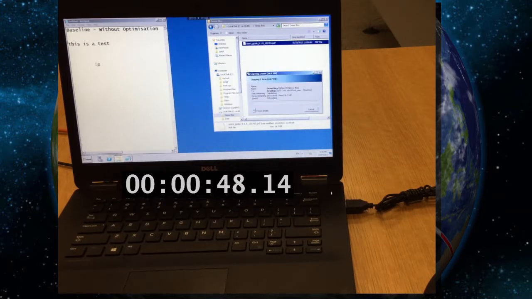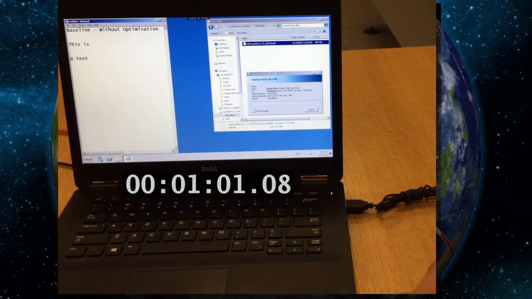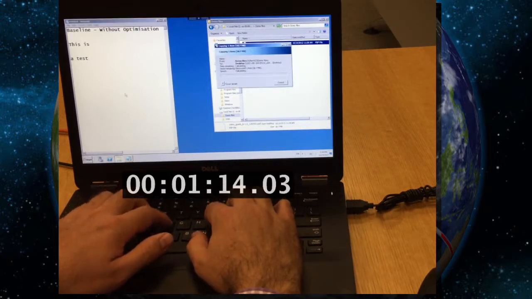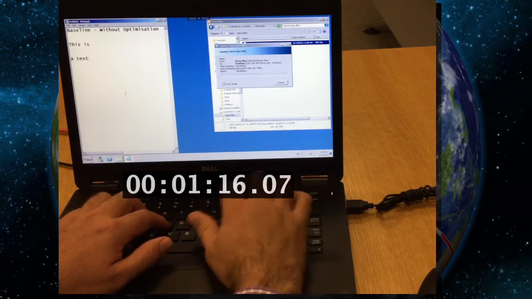We see the result of this when we attempt to type something on the screen. The amount of delay between the keystrokes and the characters actually appearing on the screen is completely excruciating. And then when we attempt to click and drag on a window and move a window within the screen, it's so laggy that we simply can't do it in a coordinated fashion. It's quite clear that at this point, the session has become so unresponsive that it's impossible to continue working until the bulk data transfer has completed.